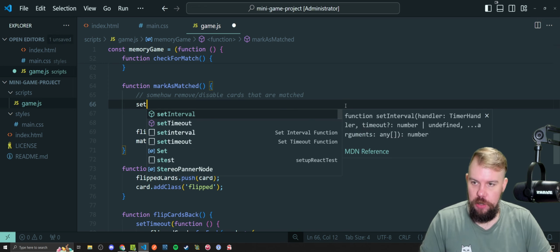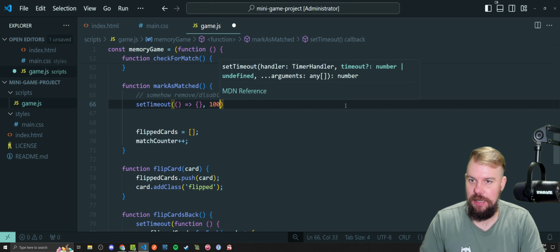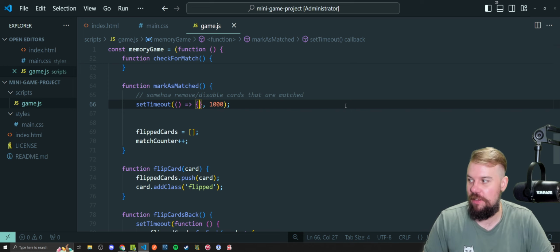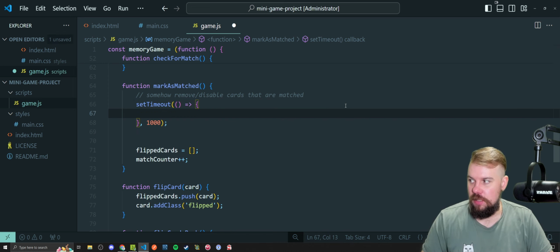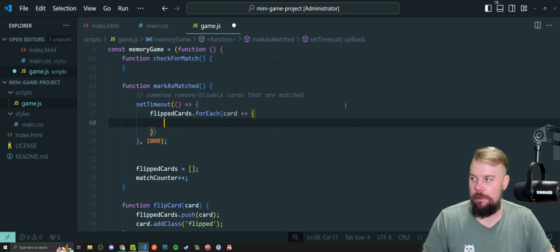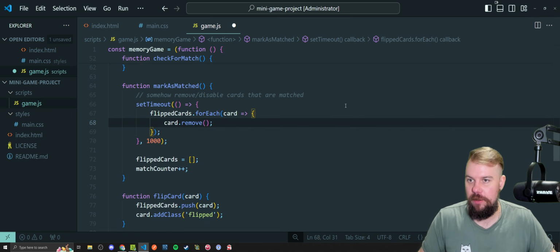What I'm going to simply do is set a timeout that says, y'all know it, after like a second of it displaying to the user, oh, you got it, like that little delay feel, it will then take the current flipped cards, and for each card in that array, simply flip it back, or in our case, remove it, right? So remove that stuff there.